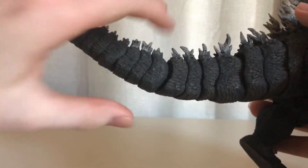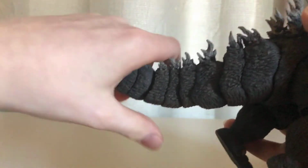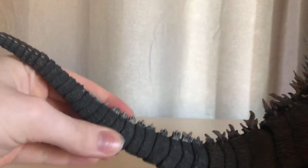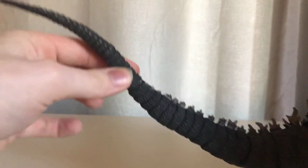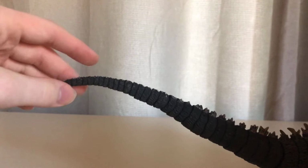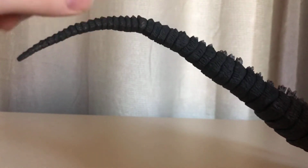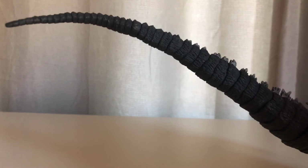Ball joint here. And by the way, this is actually a separate part. It came separate in the box. So you get a ball joint there, and you get a ball joint here. Ball joint here, ball joint here, ball joint here, and a ball joint here, and also this tail right here. This tip is actually a bendy wire, but I already have it the way it is right now, and I don't really want to bend it, but trust me, there is a bendy wire in there. Just don't bend it too far, or else it really breaks the sculpt. It's not fun to look at.